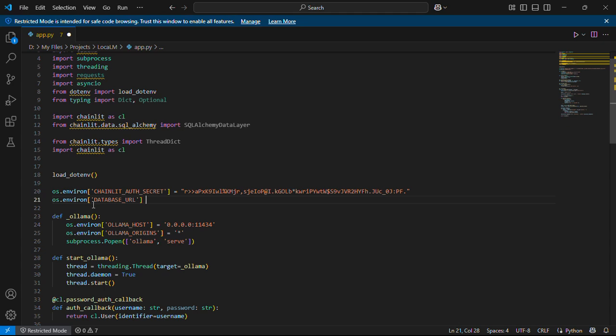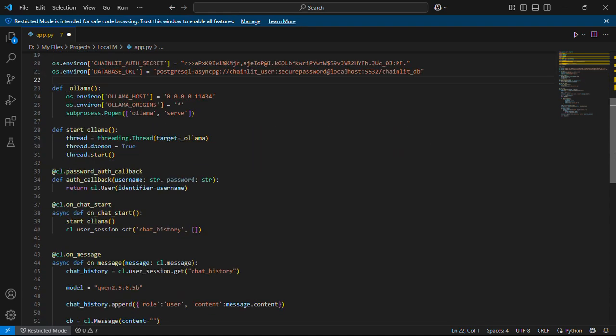I'm simply going to copy this here and remove this. This is pretty straightforward. We have chainlit user, the user that we have created, secure password, the password for that, and it is located at localhost 5532, and at the end we have /chainlit.db, which is our database.